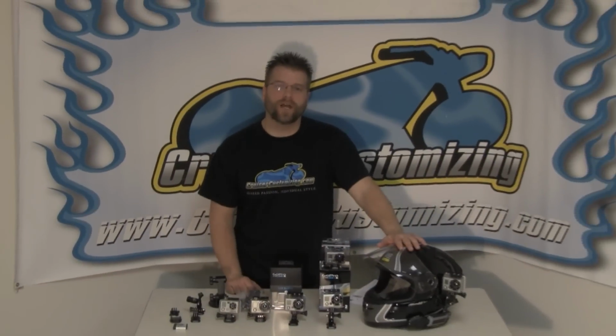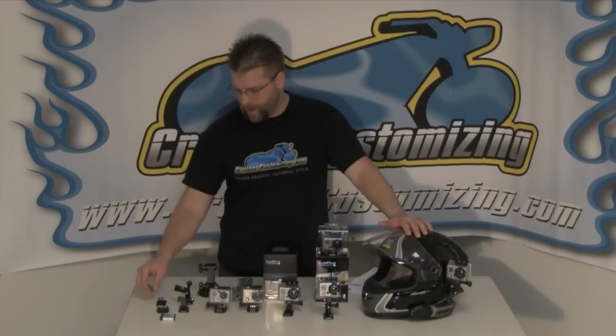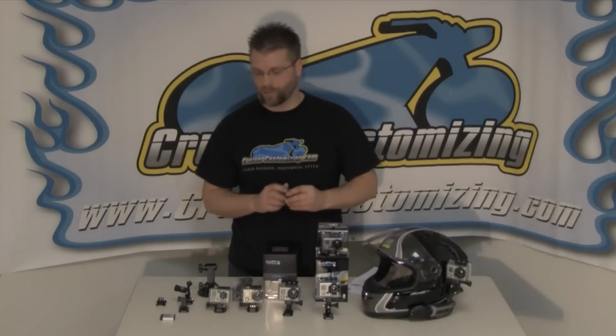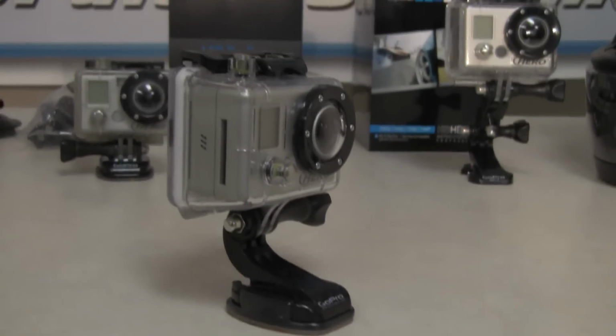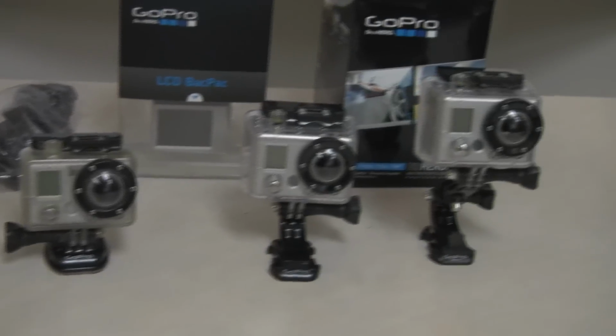So what can you expect to find when you open your package and get your GoPro out of the box? You can find an array of mounts. You're going to have 2 curved mounts. These are going to allow you to mount it to the top of a helmet or a bumper or any curved surface. You're going to have 3 flat mounts. You're going to have a J mount. This is great if you're looking to get this camera a little bit farther away and a little bit higher than some of the other mounts.